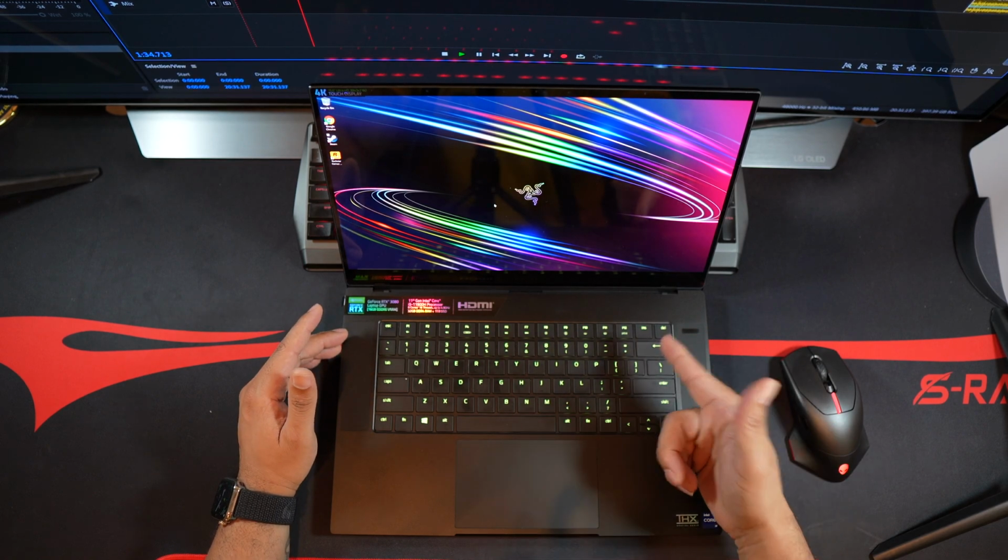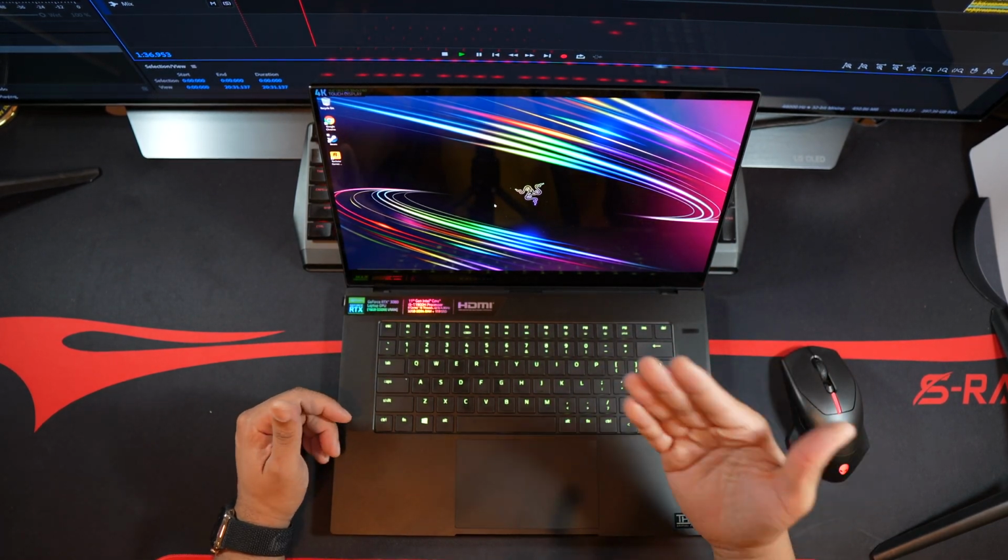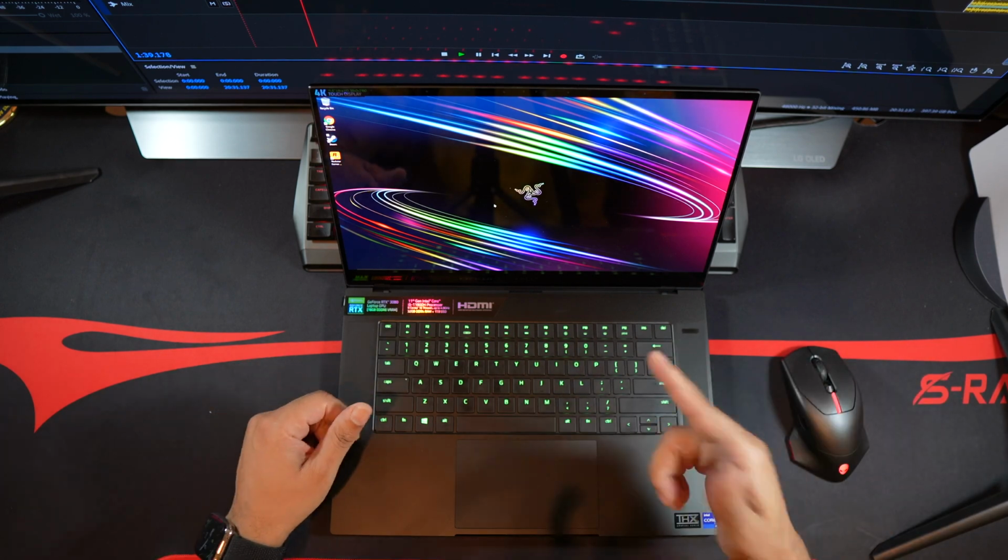All I know is some folks that were expecting big gifts probably didn't get them because I got this laptop. But it is what it is. It's my love for it.